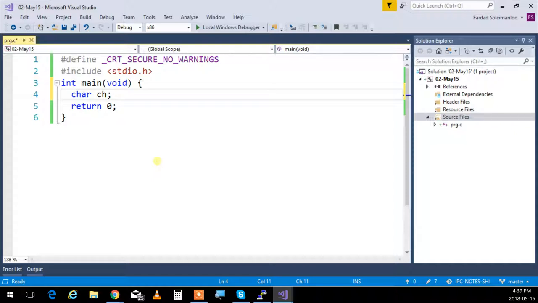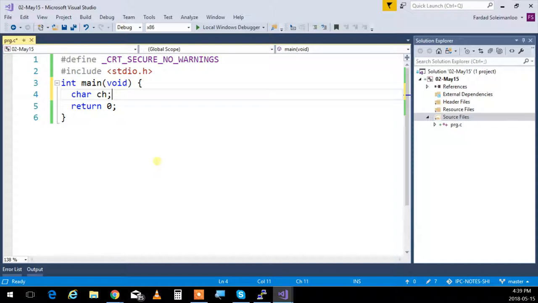Because lots of C classes start and they call that the character. You can hold the character in that variable, A, B, C, D. No, you can hold an integer. That integer is designed to be big enough to hold the ASCII code of a character. Okay, the shape of A is not in there. The number 65 is in there. Are we okay? All right.